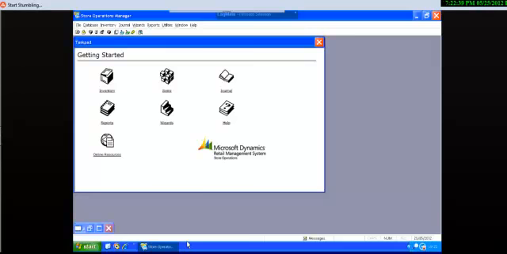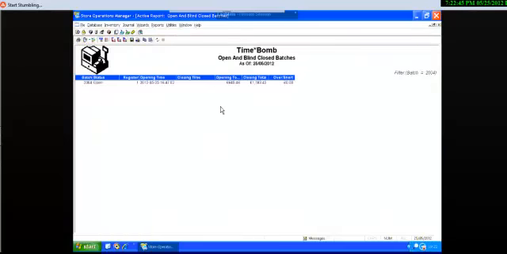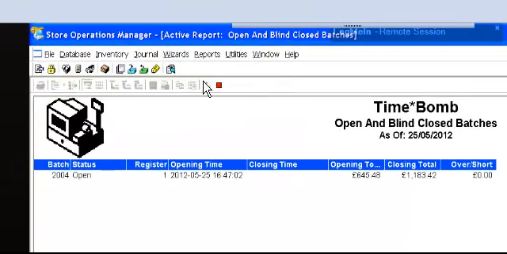Yep. Okay, so I'm just going to refresh that batch. And it says we're £15 short still.